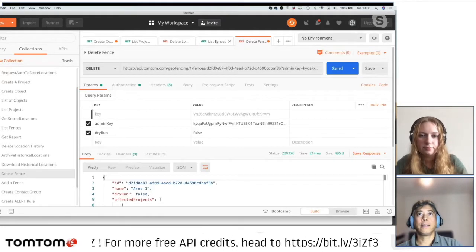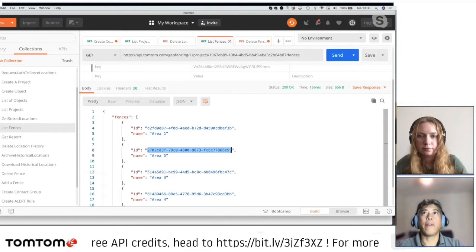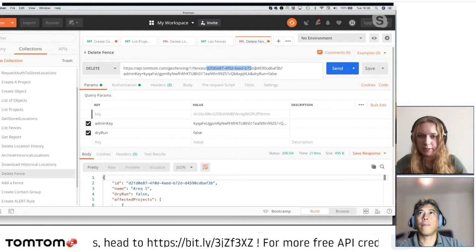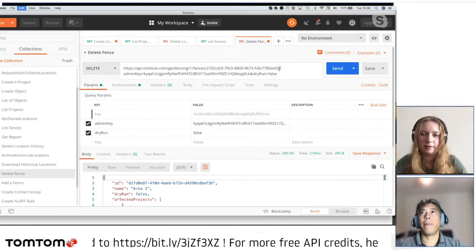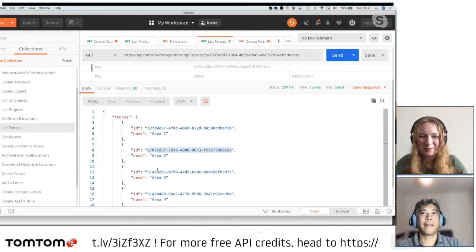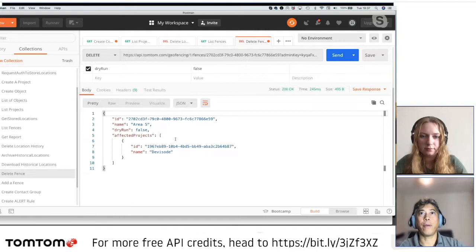Correct. Then next one. Let's see if we can go faster. So basically, we're just automating deleting each individual fence that's shown. Automating by hand. Yeah, automating by hand. This is the way I wanted to do it, because I created fences before, and I think we have to start clean. Yeah.